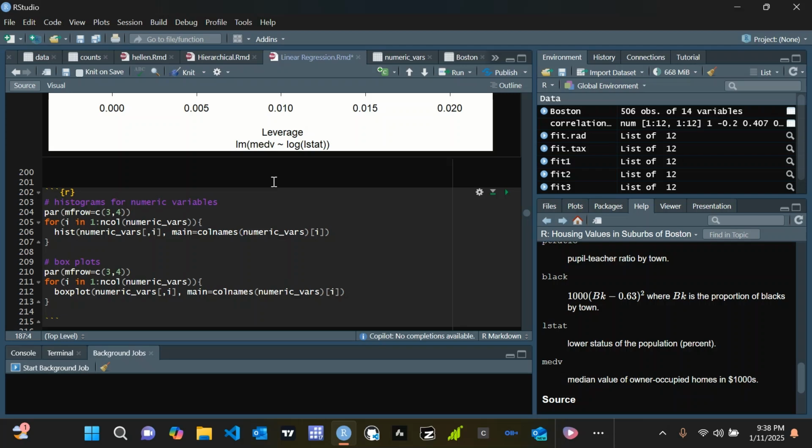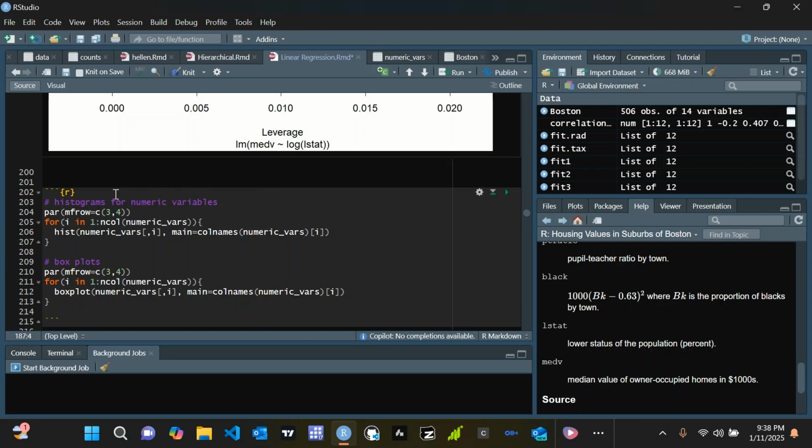Or you can use other methods like robust linear regression analysis. But we're not going to do that. If you use robust linear regression analysis, you don't need to worry about these outliers. There is a way the regression analysis is not affected by these outliers.